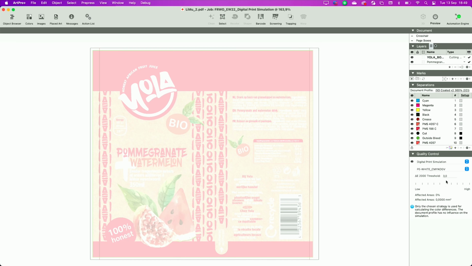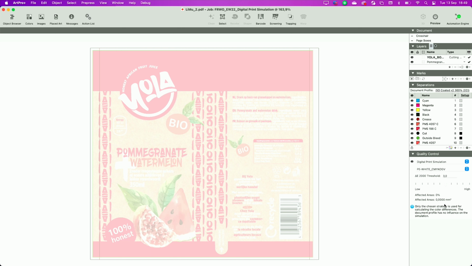Why do you have a number, eh? Yeah, so you can agree on a number. And I'm just simulating. We agreed on a number of 3, so our customer would be happy if the reproduced colors would be in a range of delta of 3. And with the strategy of using all 7 colors that I've selected here, there will be no color deviation.